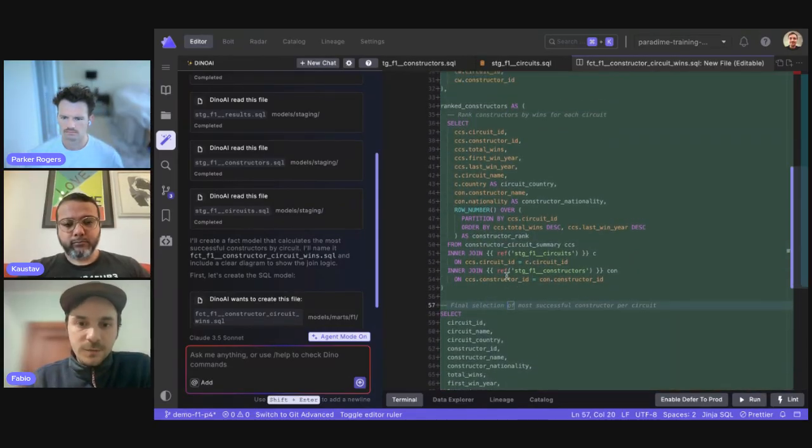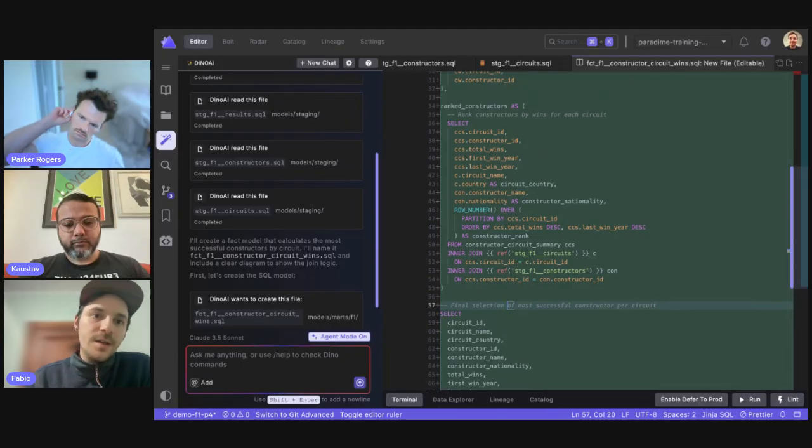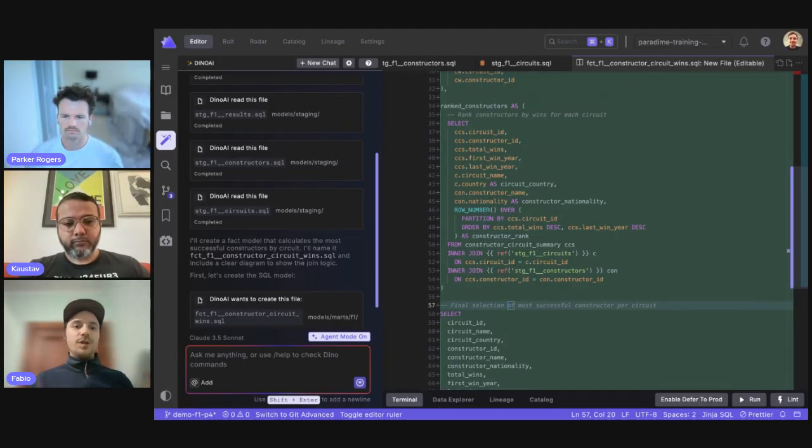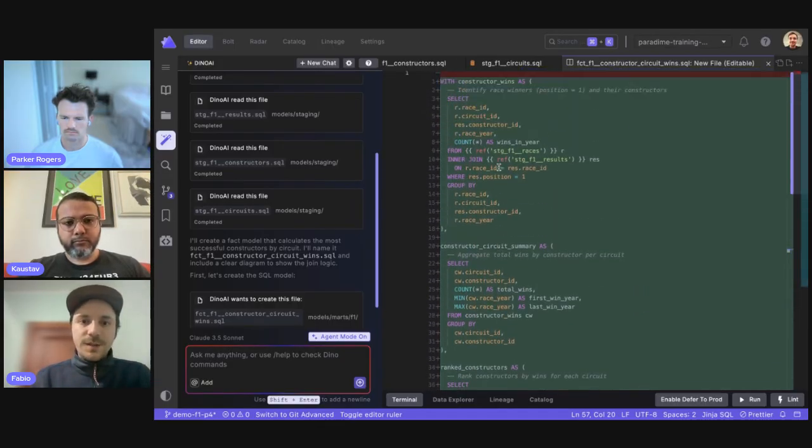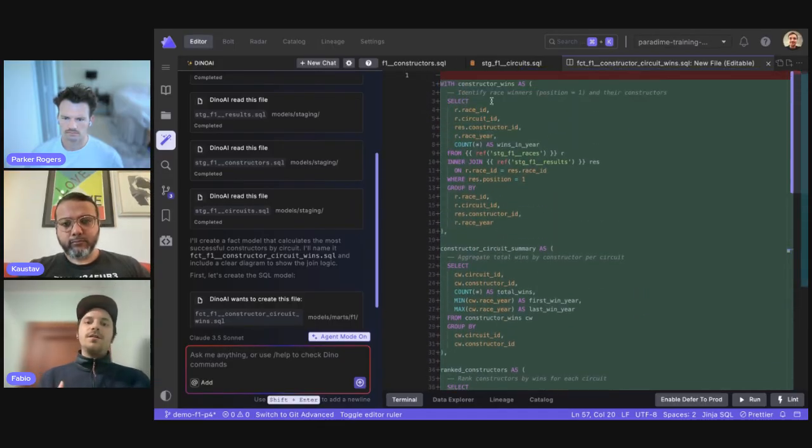So as you can see, we added some additional documentation within the CTEs themselves, so the CTEs are a bit more readable for somebody than just looking at the code, which is pretty good. And again, it made sure that all the SQL keywords were uppercase. All these things are there to make sure that the code is more readable.